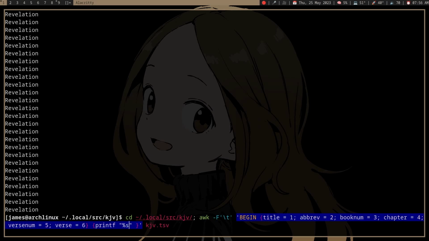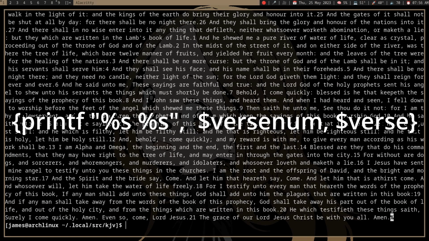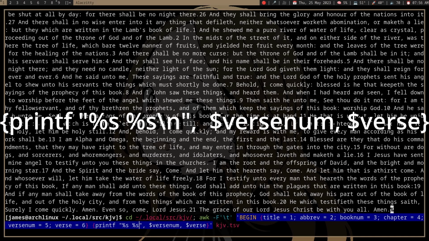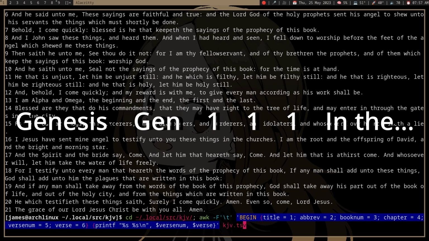We can print certain things, right? Let's say I want to print the verse number. Use commas because we're using printf, and the verse. Oh, don't forget your newline because printf. So now you don't need to actually look at the thing and then determine which field is the thing you were trying to refer to.